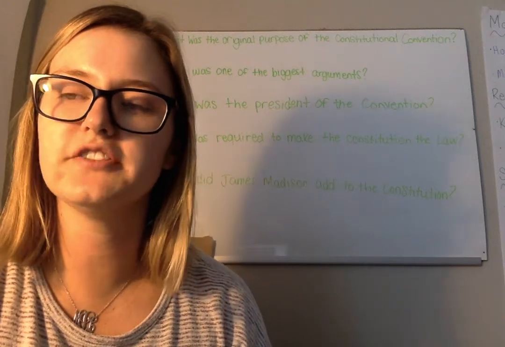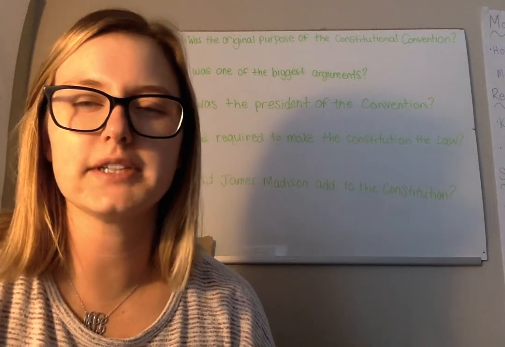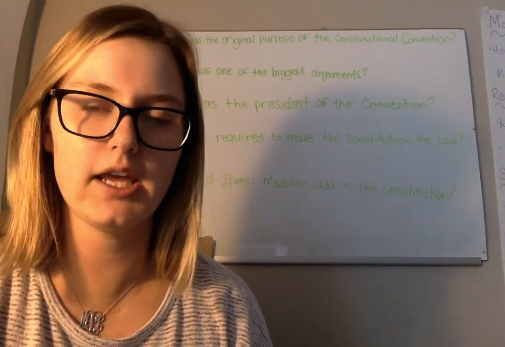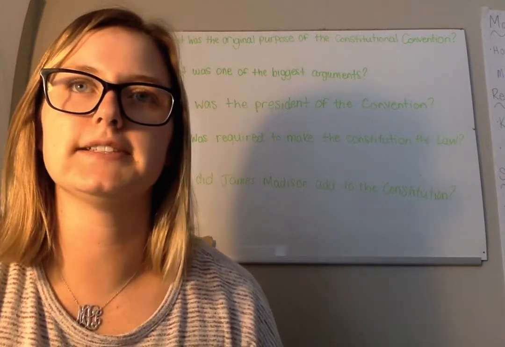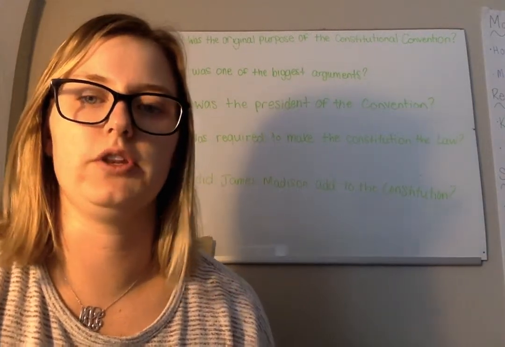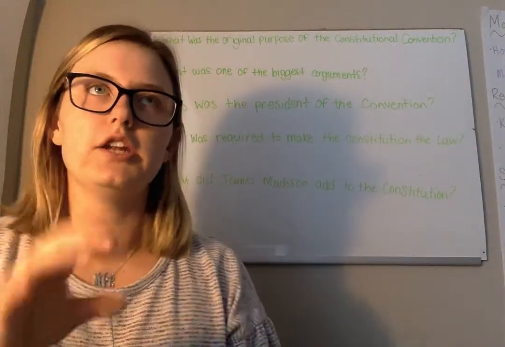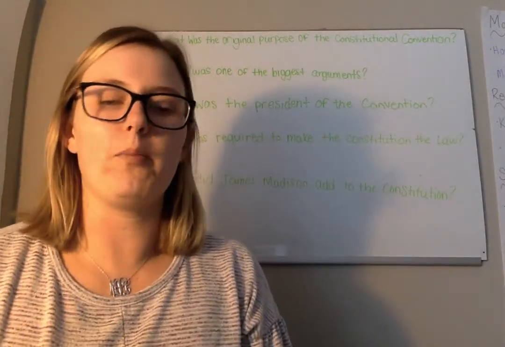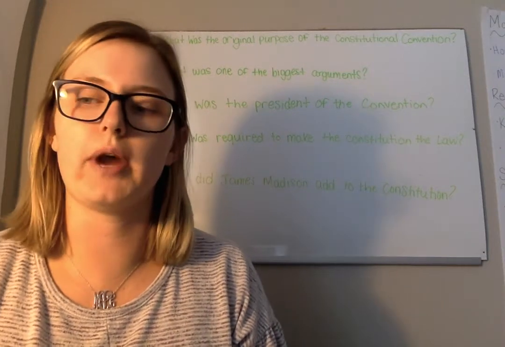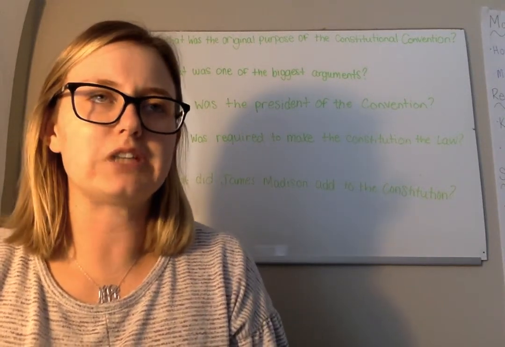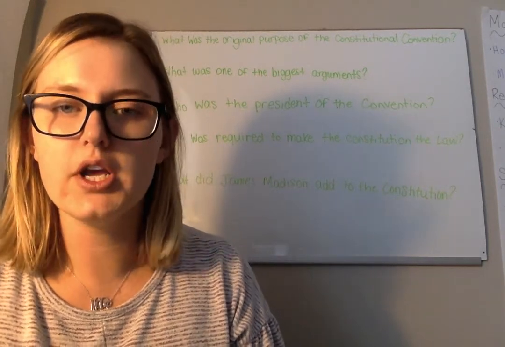Hey crew, so last video I talked about the Articles of Confederation and how they were basically just a firm league of friendship saying, hey, we beat Britain, we're our own nation, but the states didn't really believe that they were their own united nation. They just saw themselves as individually having their own power. But as we get into the Constitutional Convention and writing the Constitution, they started to find out that that wasn't necessarily going to work out for the United States.